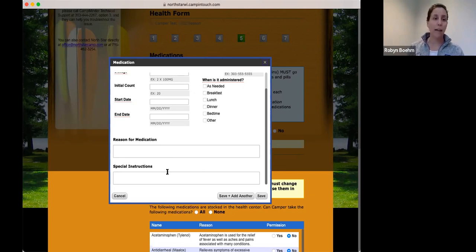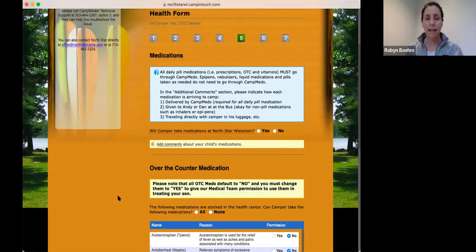We want to make sure that we're gathering all those medications right at the beginning of camp so we can be set to go. And the more information you provide to us with that, the more helpful it is to our health center as they're getting everything up and organized. So please take enough time to really be thoughtful about the medications piece of it. That is a big focus for our health center staff every year at the start.